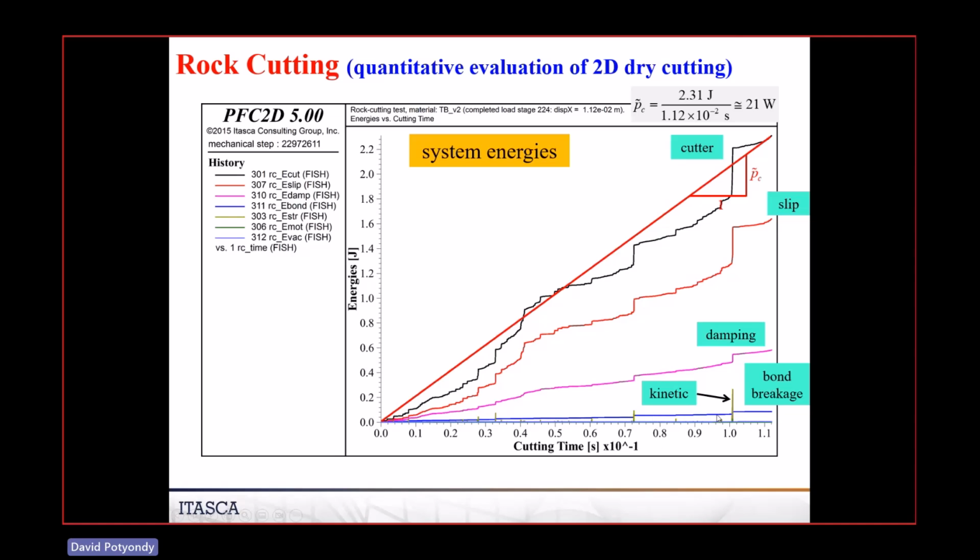It's very negligible. Then there's kinetic energy in the system, so that you get these spikes, because when a thing breaks, it sends out a shock wave. It sends out a compression wave, actually, and the whole system goes, and that wave goes out, hits the boundaries, comes back. Now, we have to have damping in our model to remove that kinetic energy. And we'll talk about this when we talk about the physics of PFC.